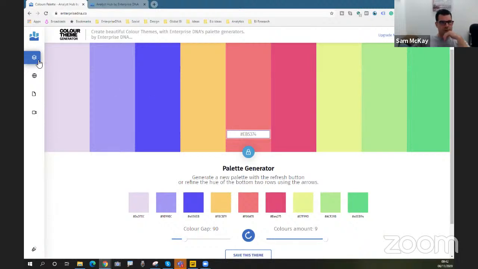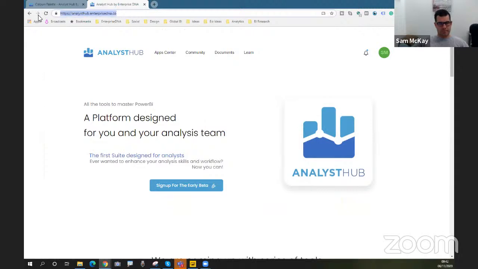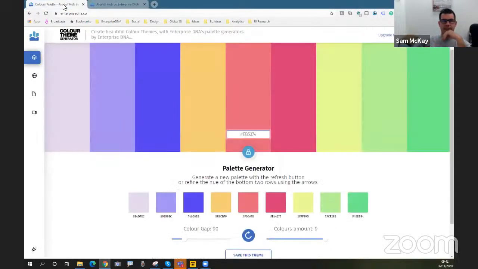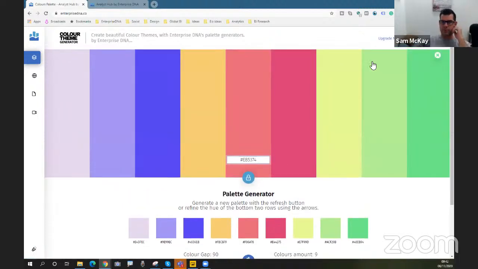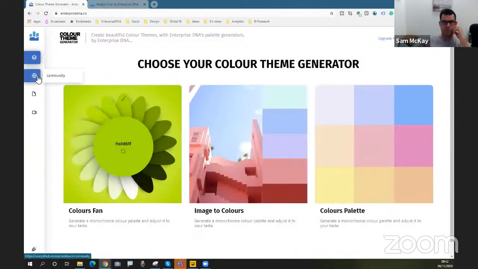If you're just joining, we're talking about the Analyst Hub, and you can sign up for free. It's limited functionality, but I definitely want everyone to jump in and try it. I can foresee thousands of users using the Analyst Hub. That's what we're striving for. I truly believe it can make that big an impact to all analysts out there who are using Power BI. We've got an awesome tool now, and we're certainly not stopping here. We've got a lot of additional things we're going to add to it, and I can show you some of those shortly.